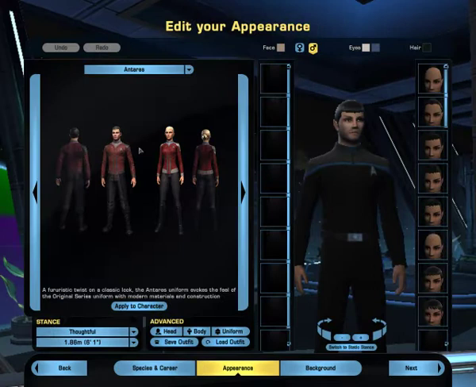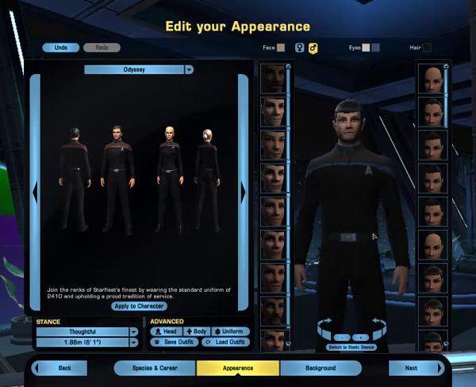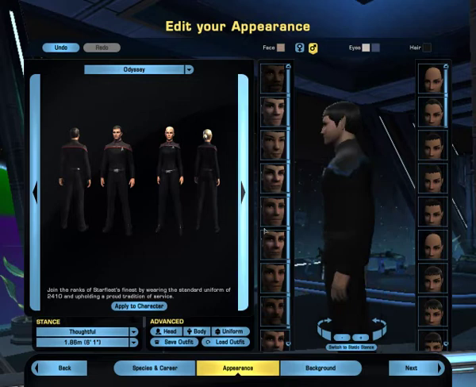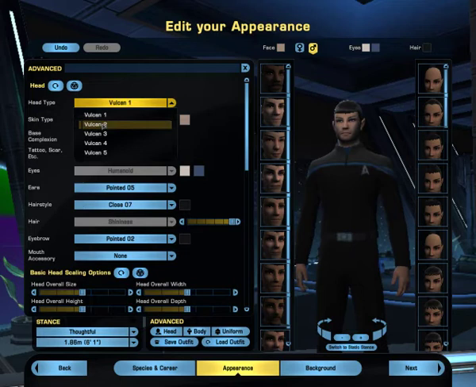Okay, our uniform will be from, I thought of Odyssey. Let's see how this will look. Yes, I thought of that. Odyssey, like if you watch Stargate, then you would know that Odyssey is deadly. Really like overpowered ships. So if you don't want these, you can make your own. Go to head. You can do head type too.